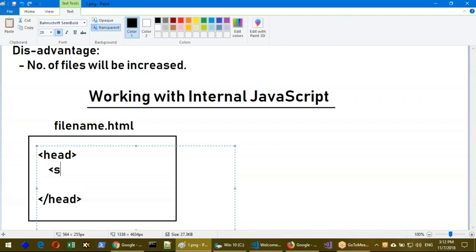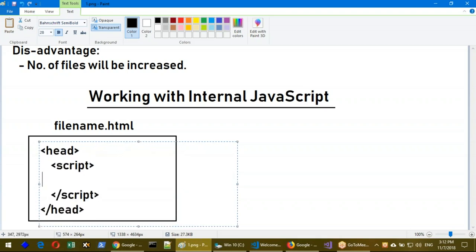Inside the head tag, we have to place the script tag. Inside the script tag only, we have to place the JavaScript code.